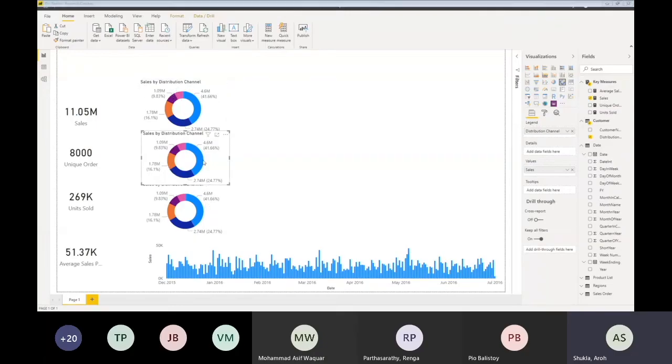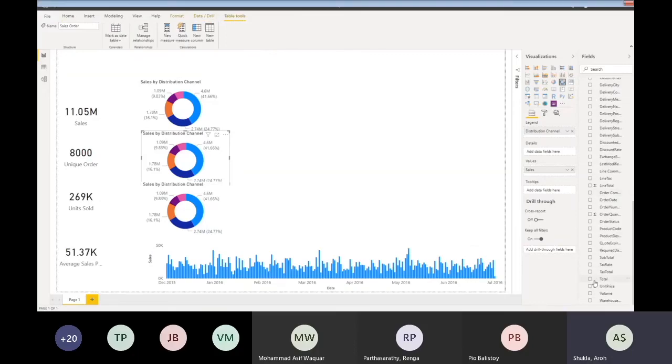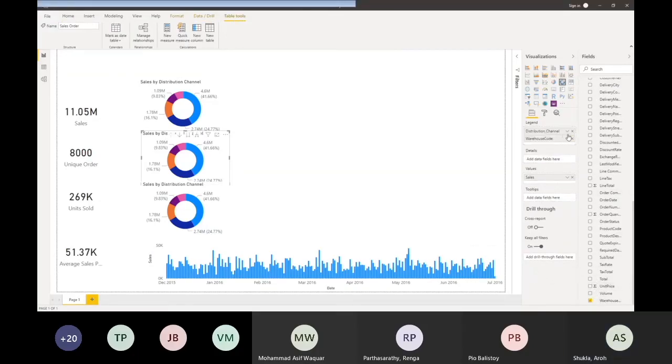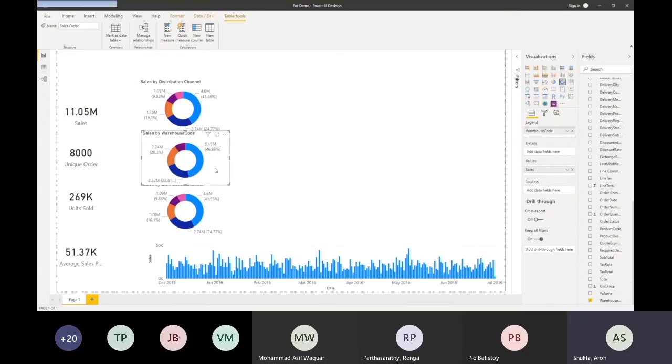I want to get the warehouse code, which is under my warehouse code. So I just change it and delete the other. You see, in a few seconds I have changed my visual. So in sales by distribution channel, sales by the warehouse code. Maybe each company has a different warehouse code, so you can see it.